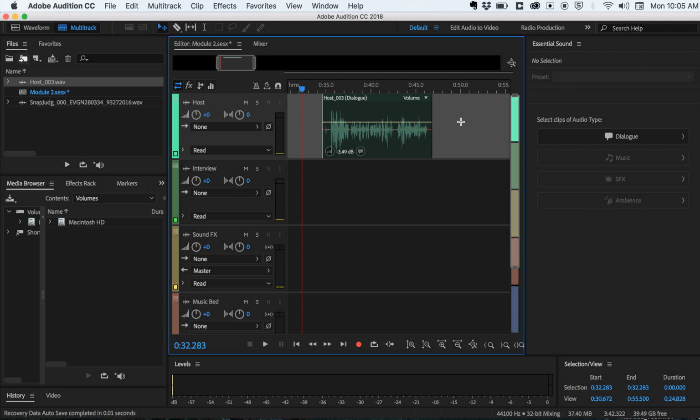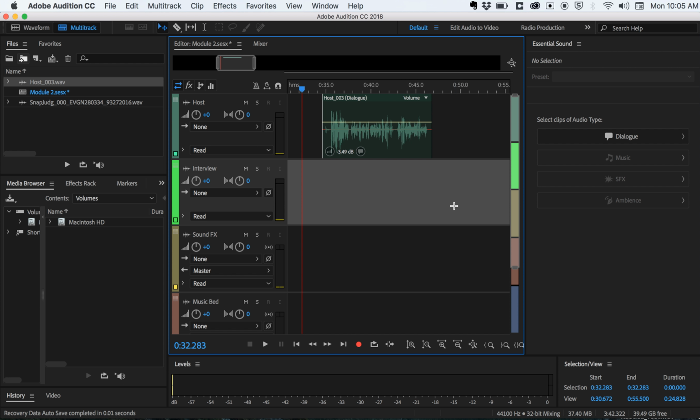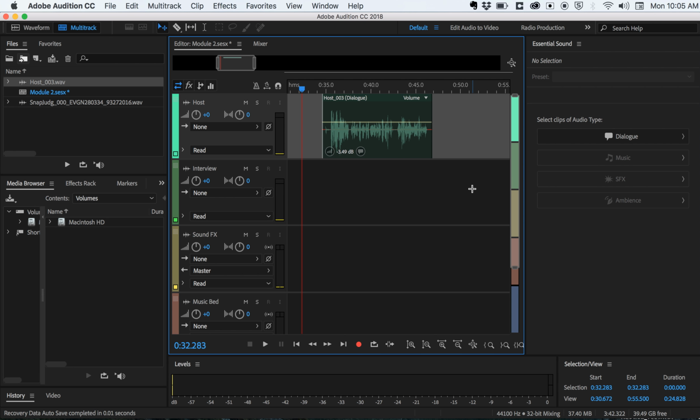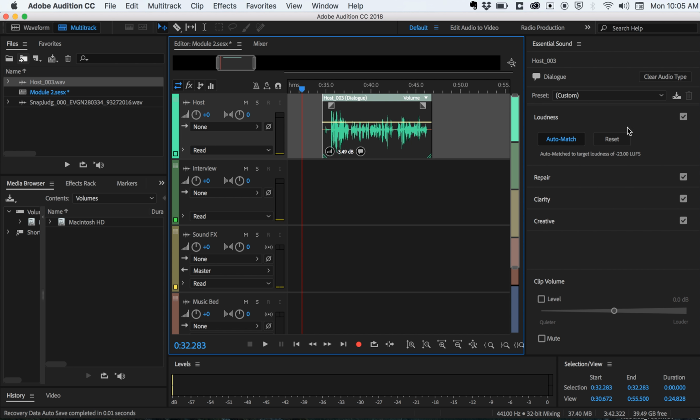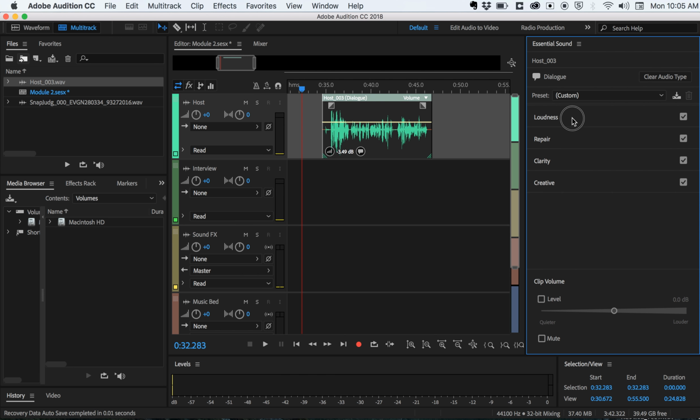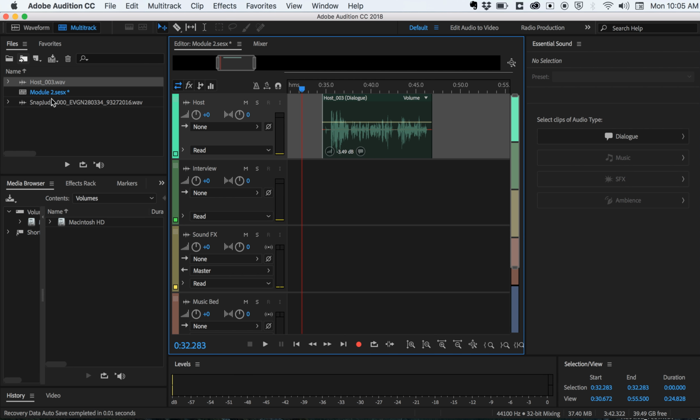Now, if I deselect that and I just click back on any other track, I won't see any of those settings. I have to select the clip itself, and then I have my options here. If I click on this, it will minimize that. I could click here and open and see what's under each of these. For now, again, we don't need any of that, but that's really important. Okay, another really key thing here is working with music.